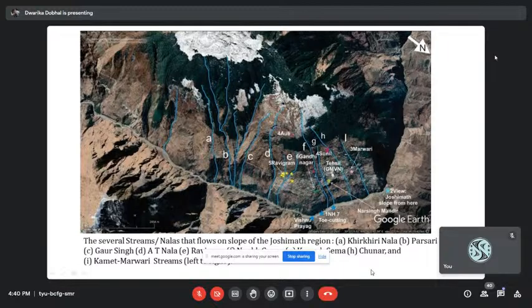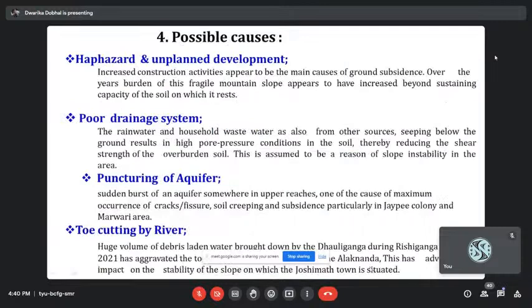Now we come to the main point. What are the causes of this subsidence in Joshimath, which has aggravated suddenly? One cause is the haphazard and unplanned development of the area.